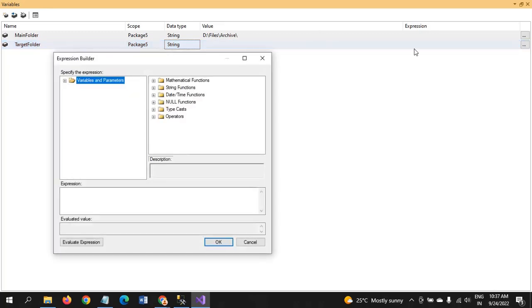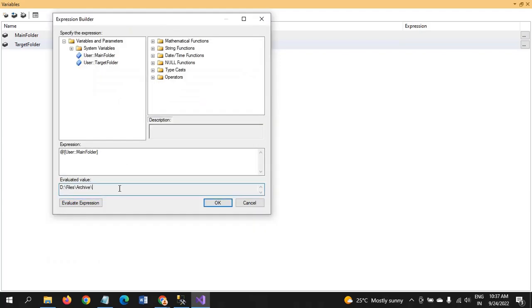So we need to write some expressions on this. Drag the main folder and evaluate. So this is main folder. From this onwards, we need to write some expressions. My intention is to create the folder prefixed with sales underscore report underscore. Evaluate this. After the underscore, the date part will come. So if you run the package today, the folder will be created with today's date. If you run the package tomorrow, the date will change and a new folder will be created with tomorrow's date. This is the intention of writing this.